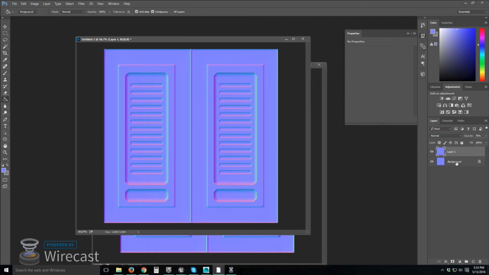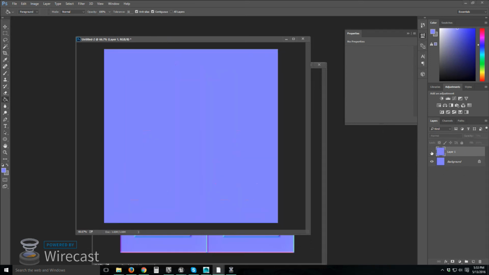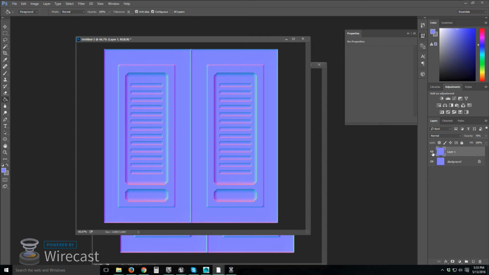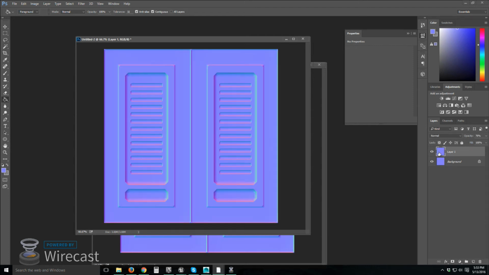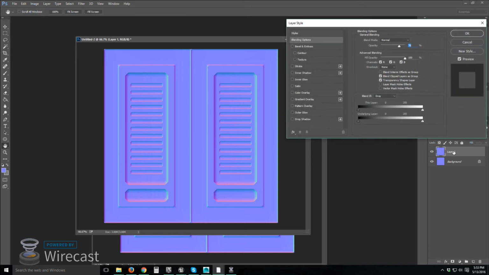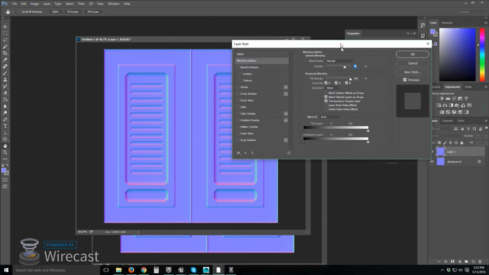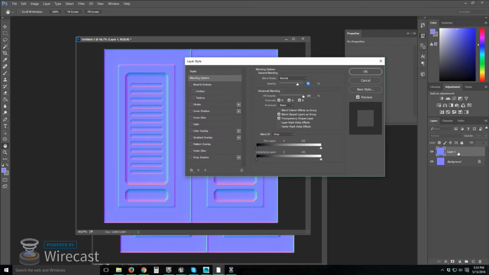The thing that's important to remember when you're doing normal map blending is that when you establish the background as your base normal map and create this overlap, you want to double click, go to the layer style, and uncheck the blue channel.